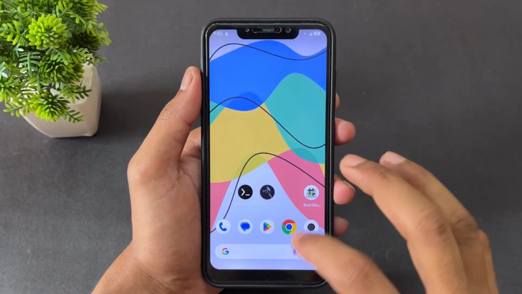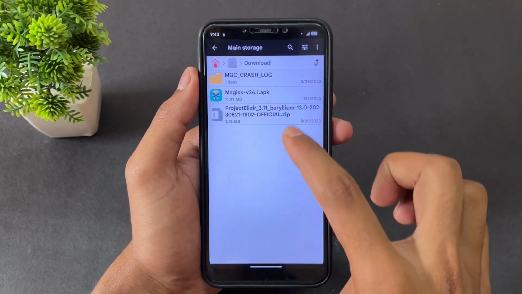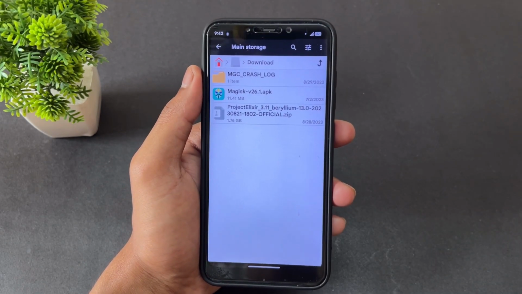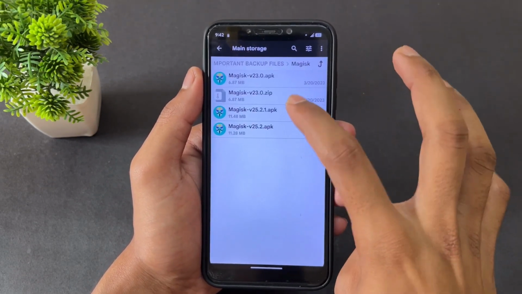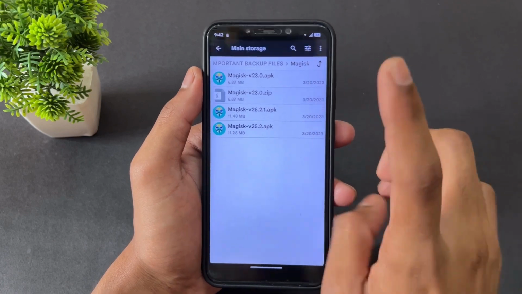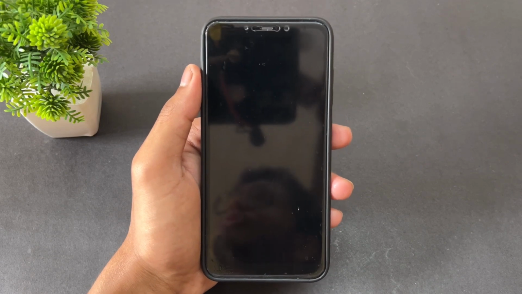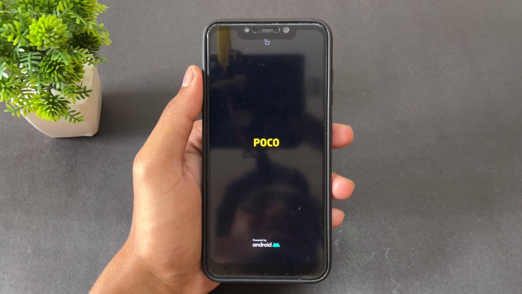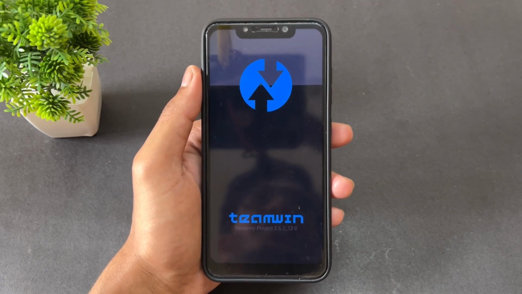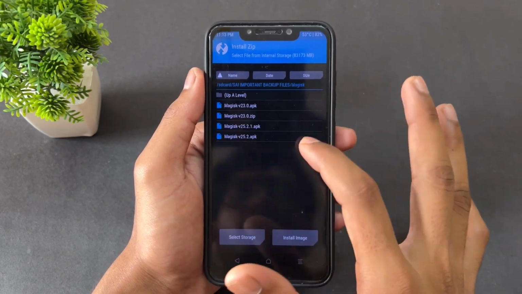After flashing the 23 version, you can update your Magisk to 26.1 with the APK, or the upcoming Magisk version 26.2, which is in beta stage. So if it comes to stable, then you can flash that 26.2. But the important point is, when you go to flash Magisk, don't flash the latest version, otherwise your device is going to brick. So the important point is, flash the old Magisk version, the 23 version is perfect. Flash the 23 version, and after that you can update through the APK. So it is important.